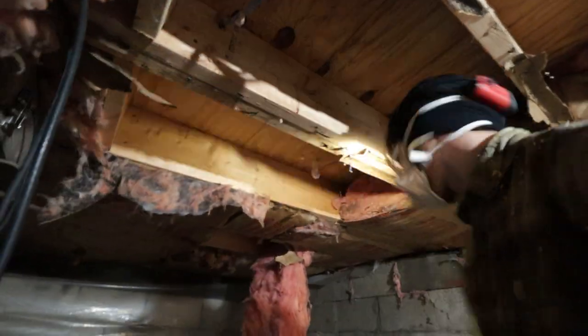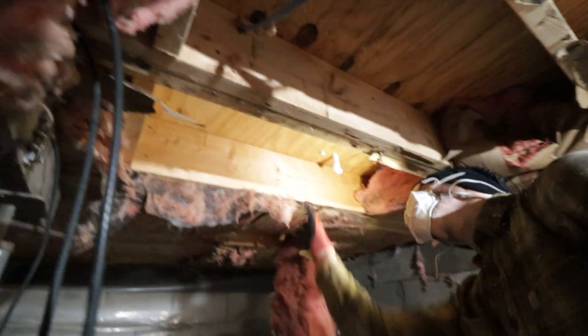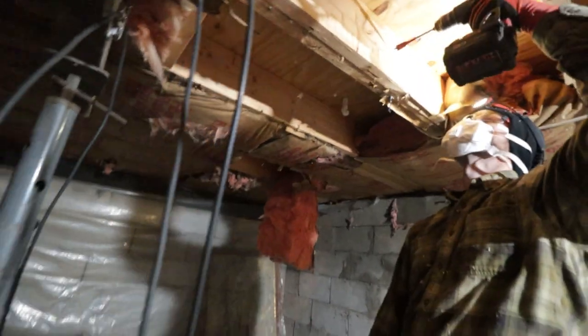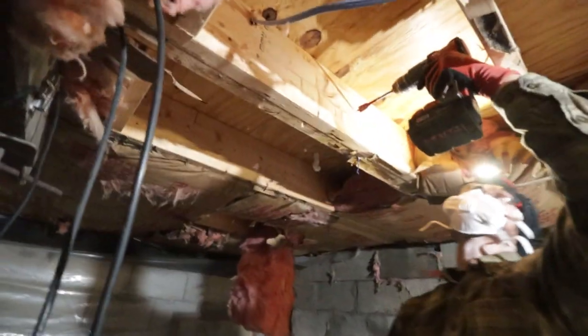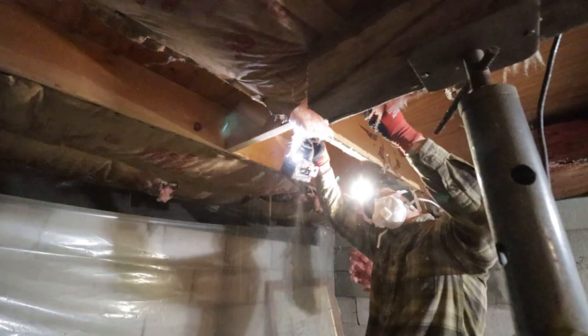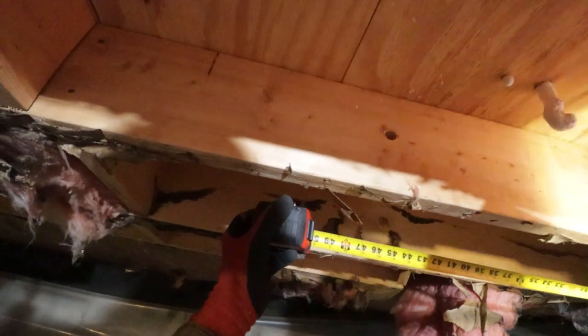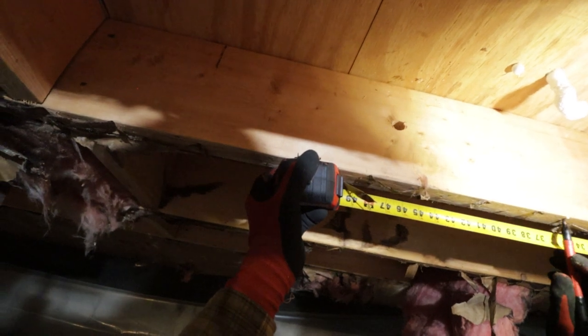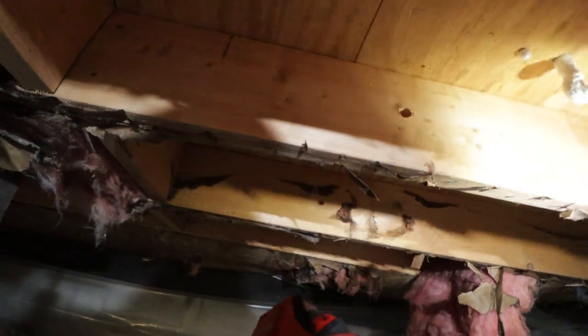Luckily, I have the benefit of ripping this down and not caring. If we had to put this back up, that'd suck. I'd say this is an installation that has to get replaced anyway. Luckily, we're not going to have to use that many staples because we're going through holes. Going through holes, baby.